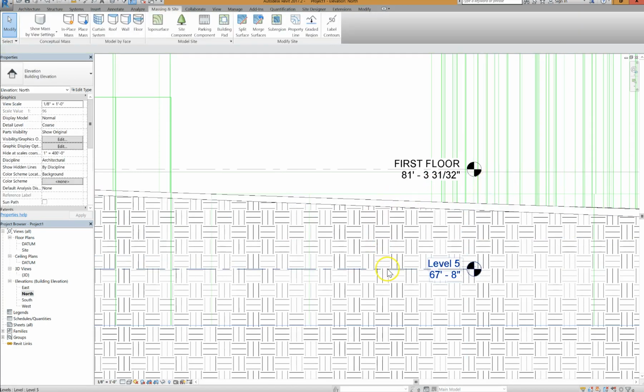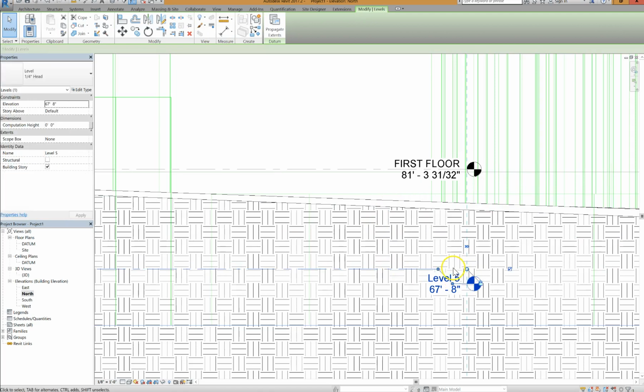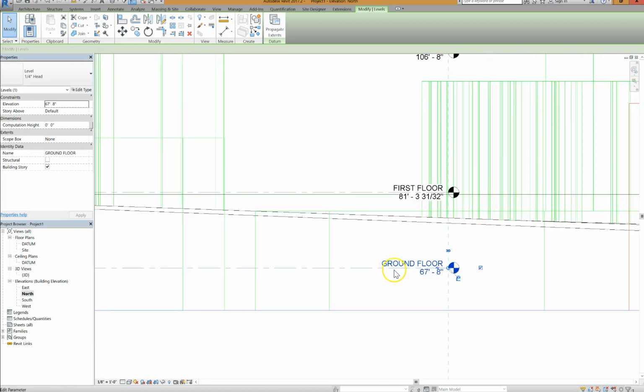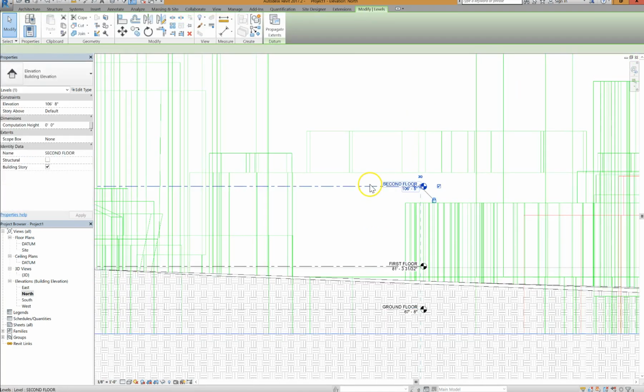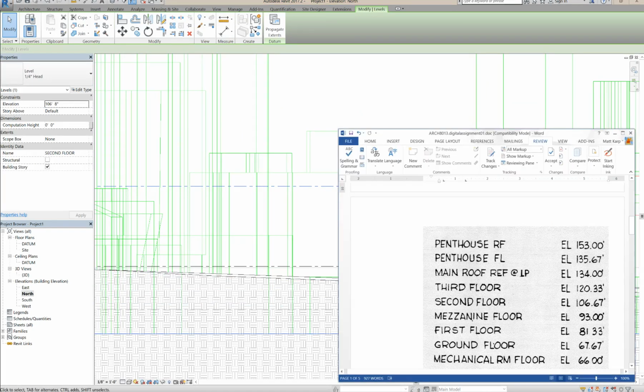Alright. According to the structural drawings, this is technically called the ground floor. You know, it's below grade from where the bell tower is. Now, you don't need to make a whole lot of levels, but they do help. So, main level reference at the low point, so that's main roof.